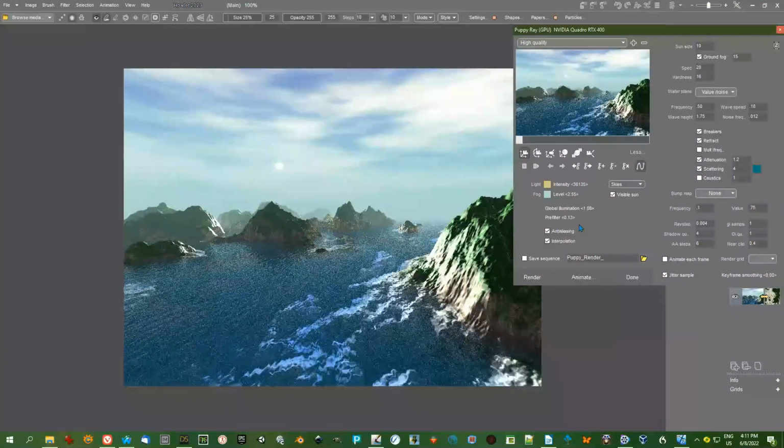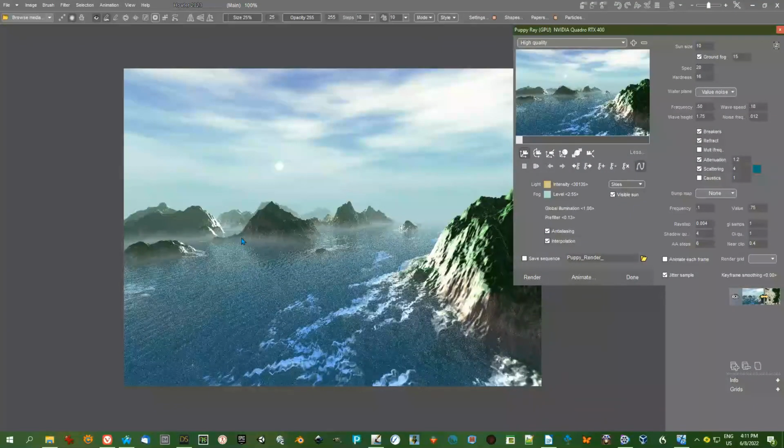So here's the ground fog. We've rendered it. You can see it here along the edges, and it's going to be whatever color that you have chosen here for the fog. So it's going to go along with that. Here's where if we type in 50 and then render, as you can see now it's just right along the edges. You could use that effect to make it look a little bit more like water washing up against the edges, or sand, or things like that.